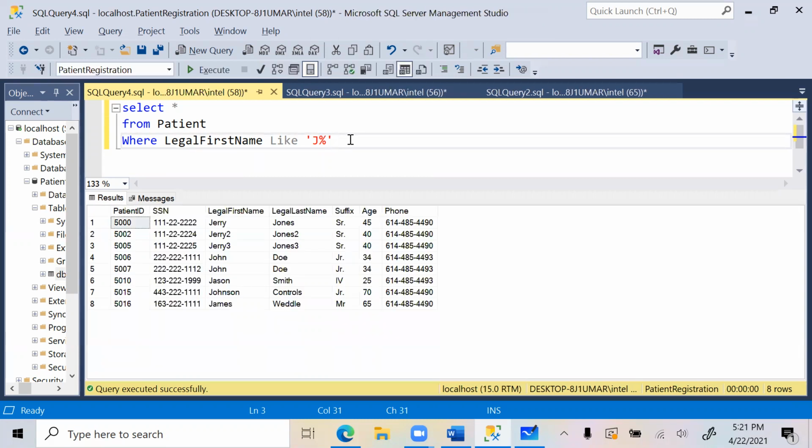If I run this, I am getting everybody whose name starts with J. This is a LIKE clause, and this is called a wildcard character. You specify the wildcard after J so that the query ignores the characters after it.